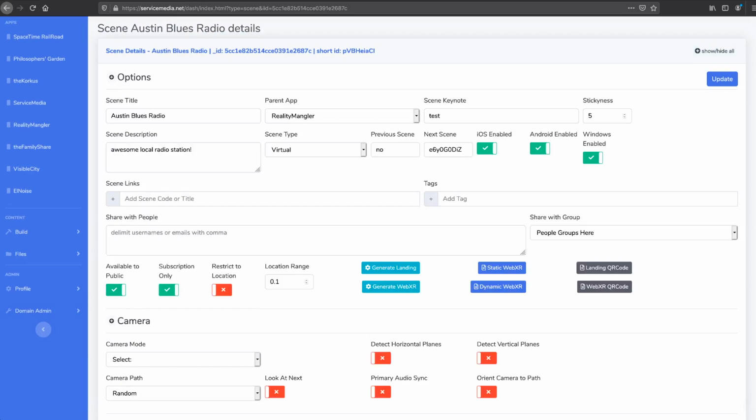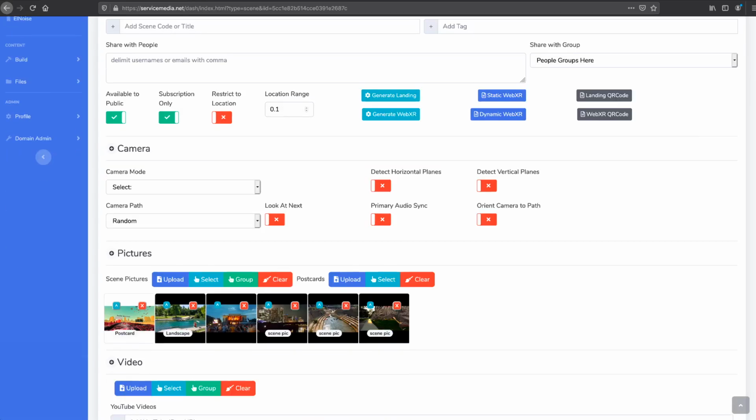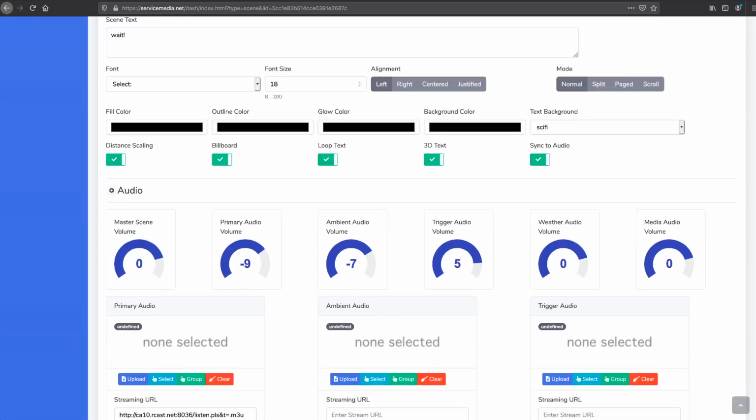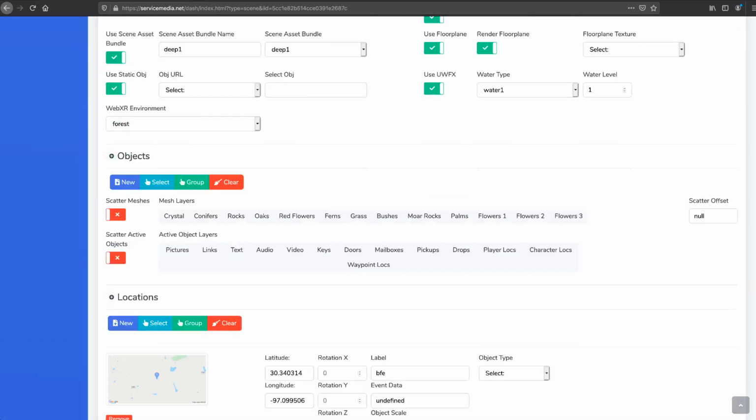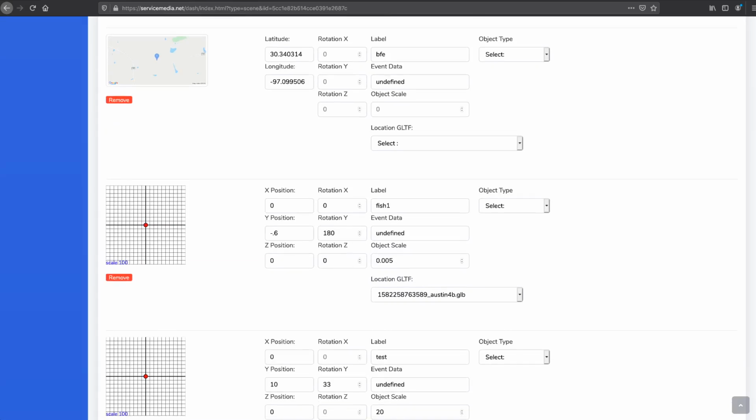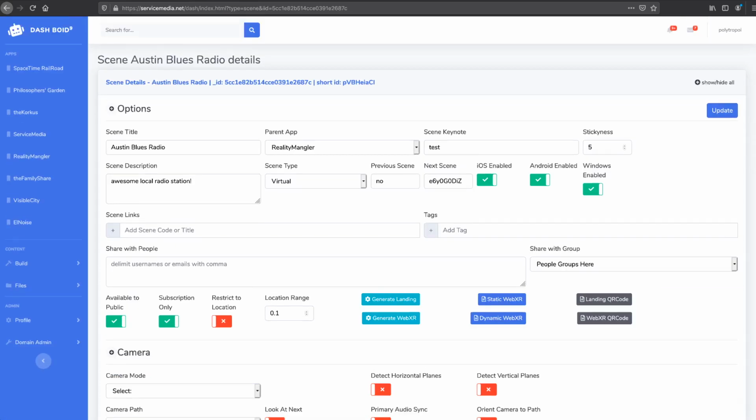If we look through here briefly, it's a lot of stuff. It's everything that you would have for web content, but also a lot of 3D specific and game specific stuff, most of which is applicable to the WebXR context. I haven't got it all wired over yet, but let's take a look at what this scene looks like.